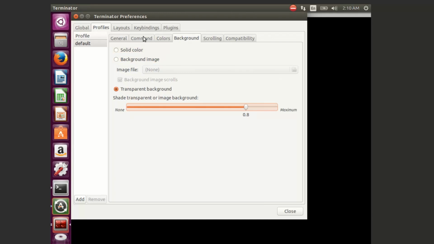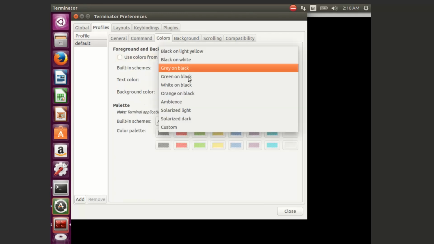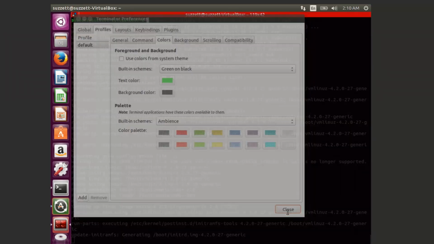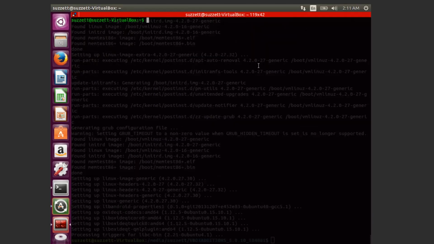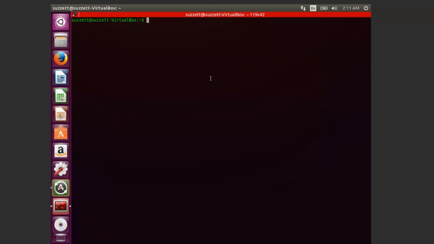And colors, I always go with green on black. Click OK. So that's Terminator. You can see whatever is going on in the background when you're doing things in Terminator. Okay, the update is complete here. I'm going to exit out of this terminal and I'm going to reboot.